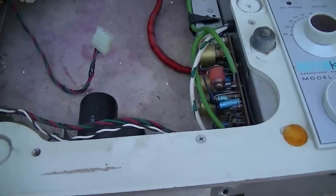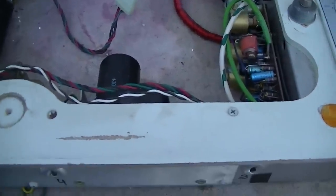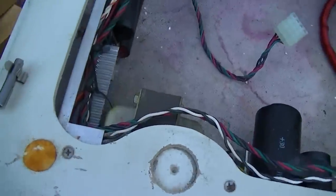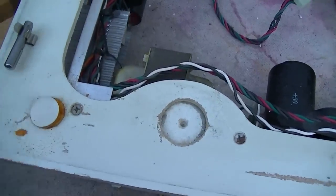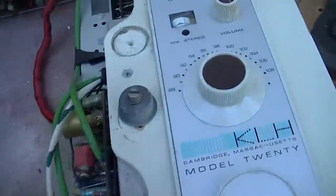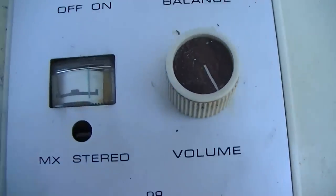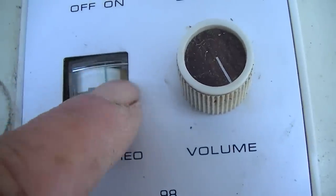This is what we're interested in though. What is shorted in here? See, I tend to think that this stuff might have been done in shipping. All these little felt pads were all down in the bottom. I've actually got felt pads. They're called furniture feet. But, yeah, I think some damage was done in shipping. This is no longer in the middle, and the meter is no longer square in the holder here.